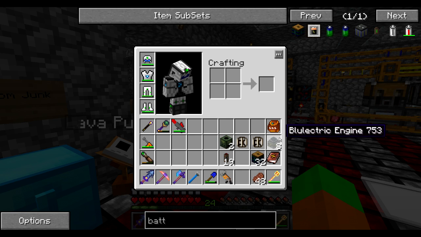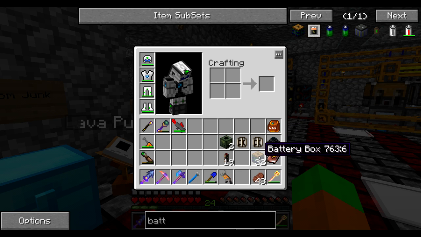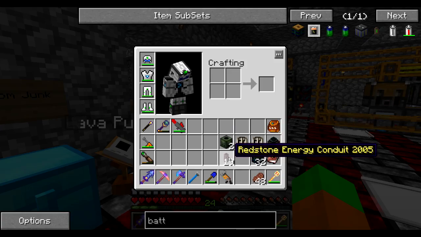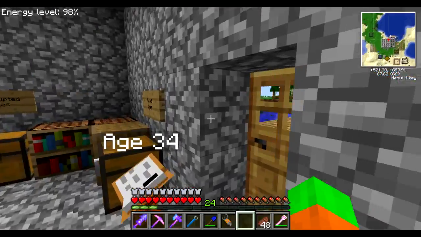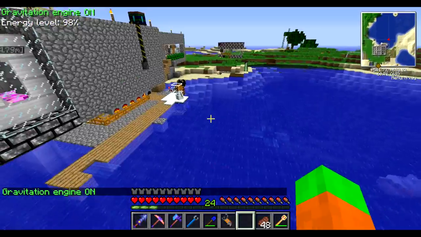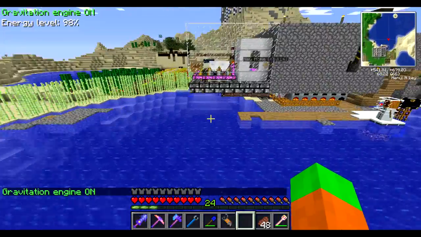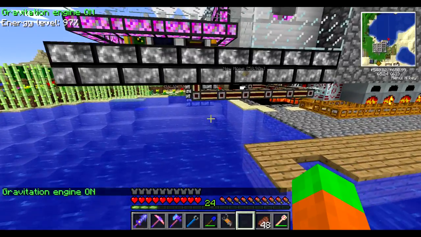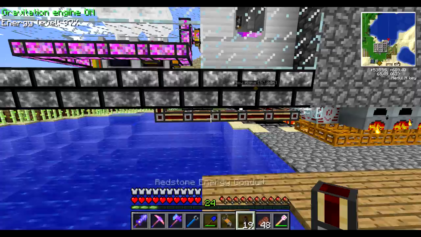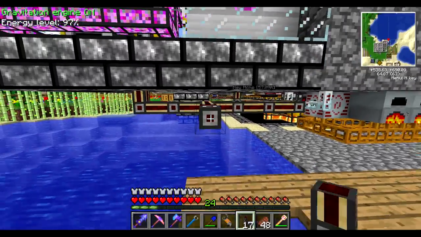Okay, so I got myself 8 electric engines, 32 battery boxes, 2 of those wooden turbines, and 2 of the kinetic generators. I got myself also 19 redstone conduits because that's the amount that I have right now. And I'm going to simply build this entire contraption somewhere around here out on the ocean. So for the time being, there will be no redstone batteries involved. Just going to connect it directly to the already existing power network.